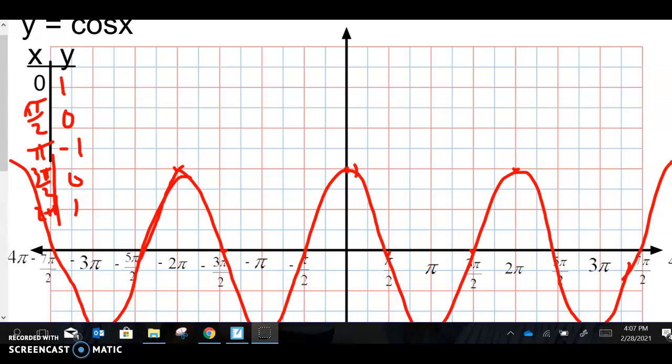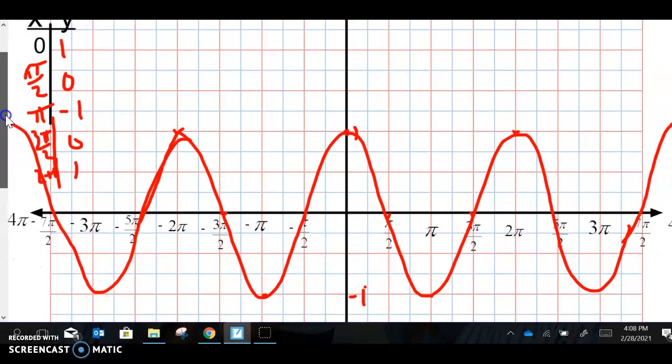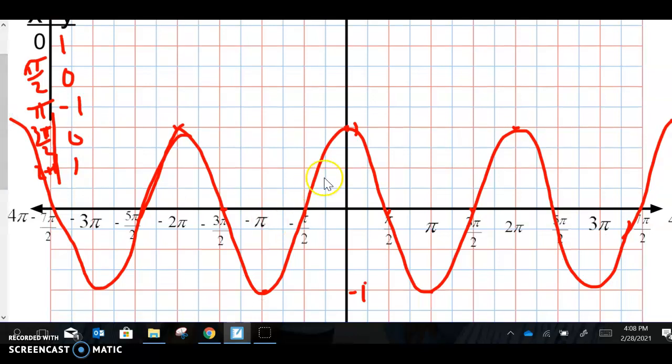Okay, guys, I think this is where we left off our last video. Y equals cosine x, and I sort of got cut off, so I wanted to come back to this spot. All right, so here's y equals cosine x, and you'll notice it looks very similar to sine. If I would start here and pretend like this is 0, 0, it would be sine.